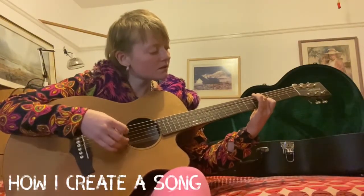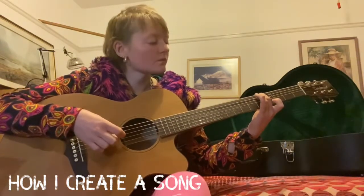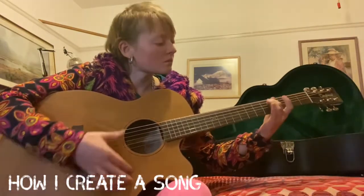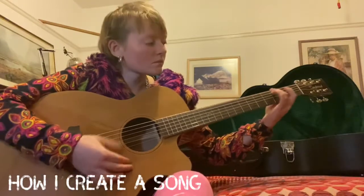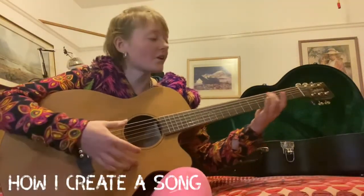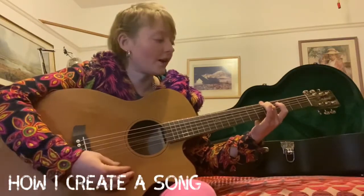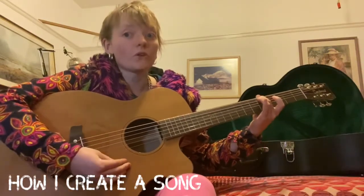So let's move to a different part of the guitar, and you can stick to one note if you like, or you can keep it on open strings, apart from you might want to play around with your bass note. So that becomes a pattern in itself, and because it's kind of free form, I'm not pinning myself to a particular tempo right now. It means that I can begin to introduce the voice over the top of that in an explorative way.